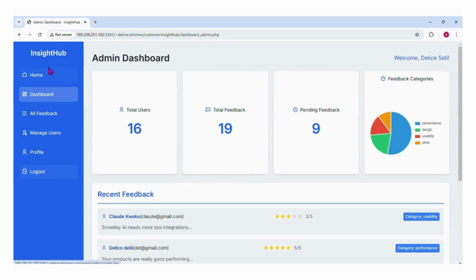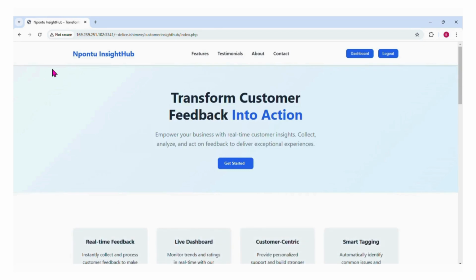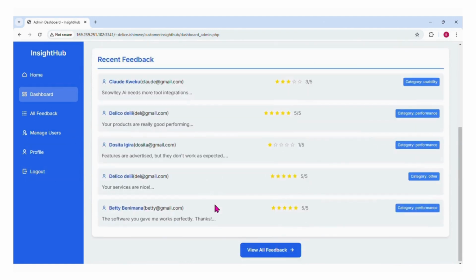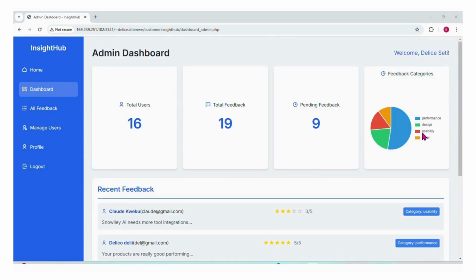You can go to the home page, and by clicking on dashboard you can go again to the dashboard. You can see the categories, and you can also filter the categories to see only one. If you want to see only others, or the users with others, you can cancel any one of them just to view well what others have. So that's all.